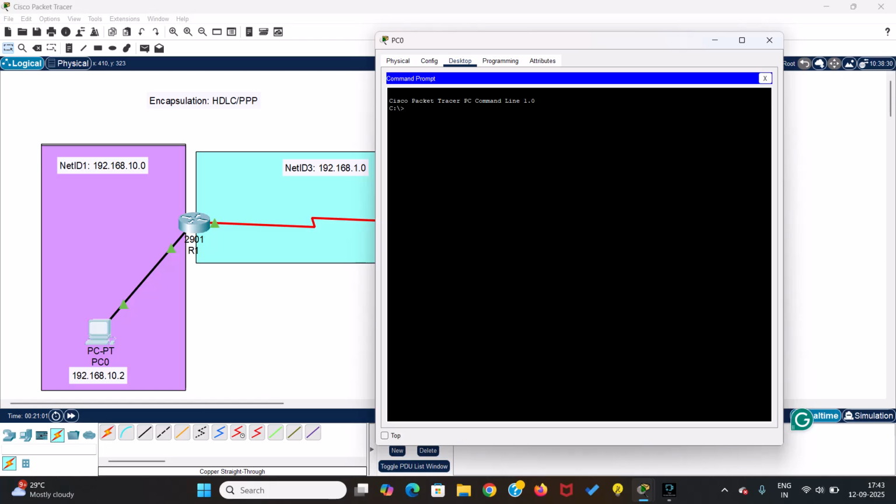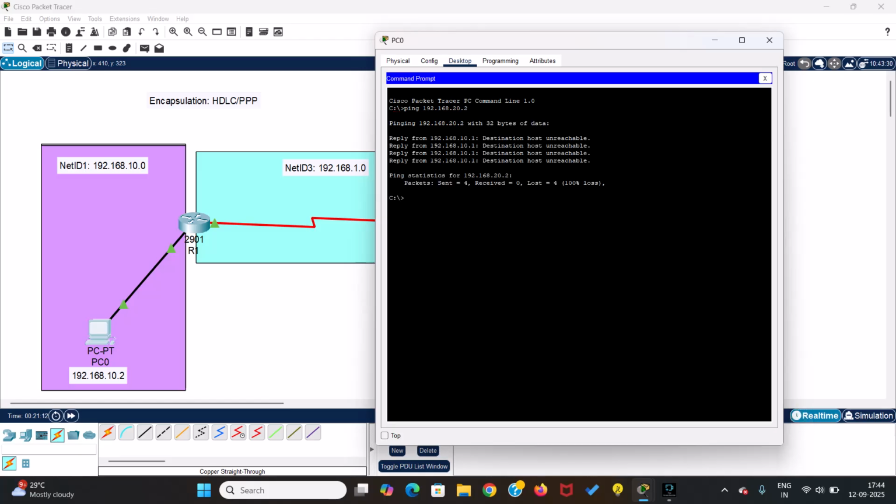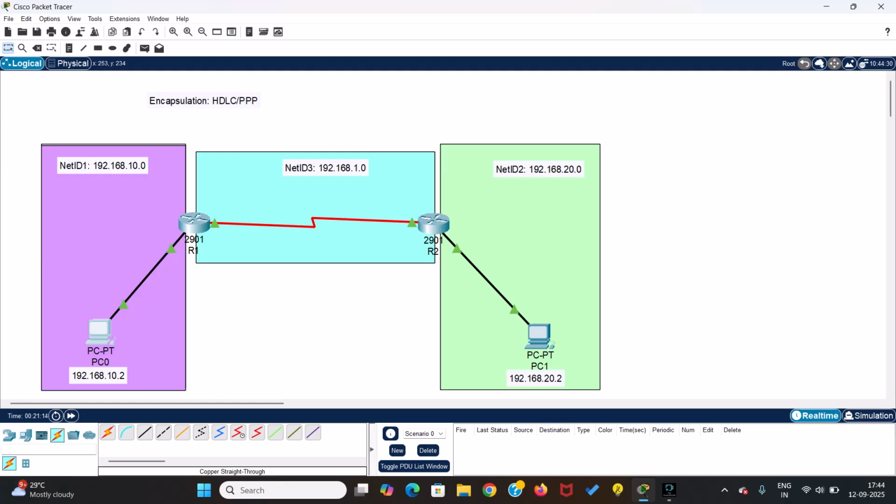So let me check ping 192.168.20.2 from PC 0. This will be unsuccessful. The reason being R1 has no clue that one of the interfaces on router 2 has this network ID, and the same applies to R2. R2 has no clue that R1 has an interface configured with this network ID.